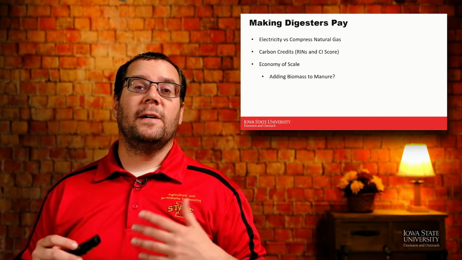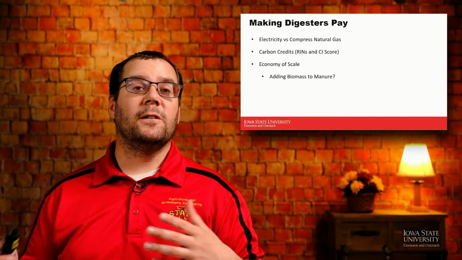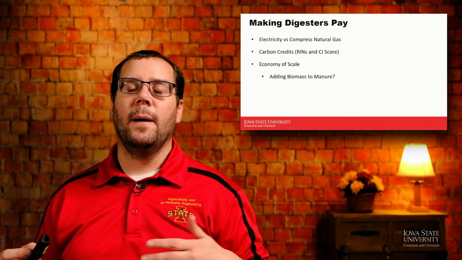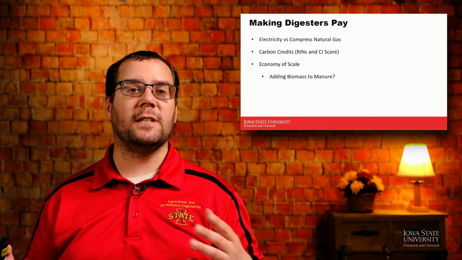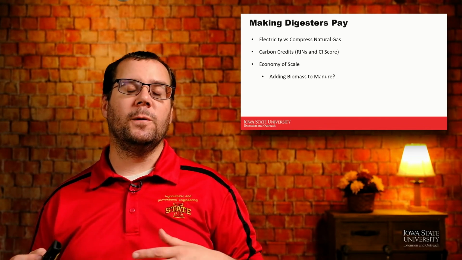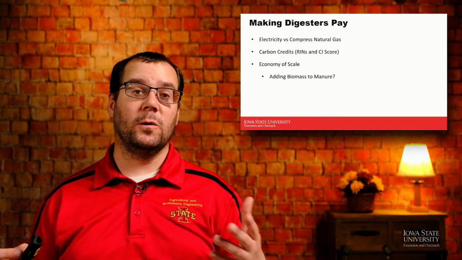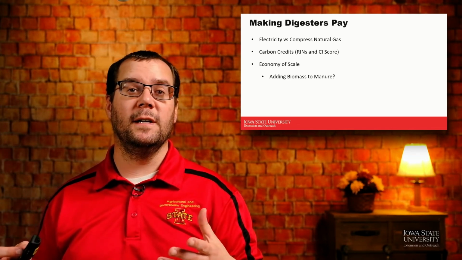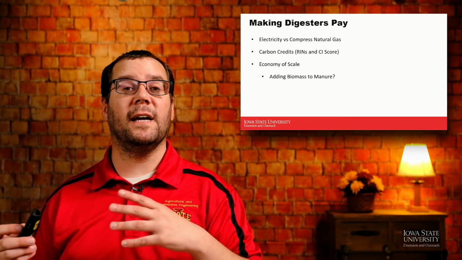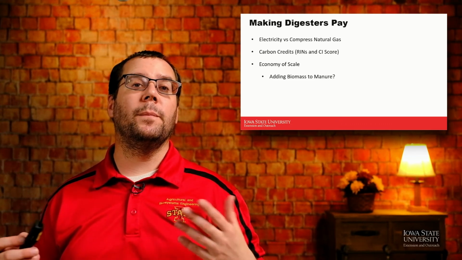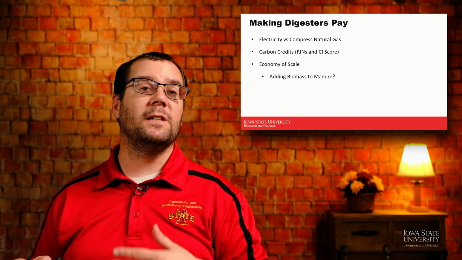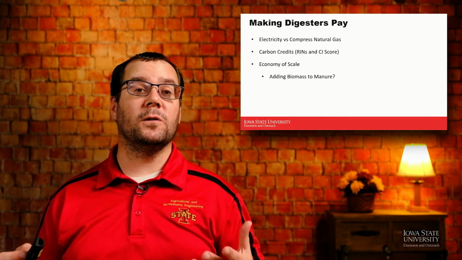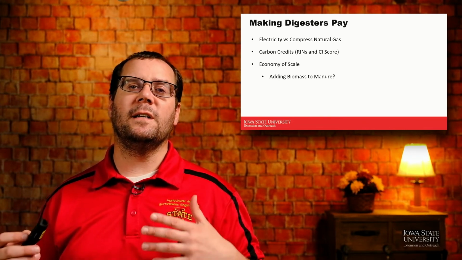So digesters have been around a long time. They received a lot of attention in the 70s, and the late 90s and early 2000s were another era where we saw a lot of interest in them, but we haven't really seen them take off in the agricultural sector before. It's been hard to compete economically. Most of the time, historically, we've really been in that electricity market. It's only recently that technologies like pressure swing absorption have come around to help do some of the natural gas cleaning, scrubbing, to allow us to do things like put compressed natural gas on the pipeline. We've seen a lot more interest in carbon credits and carbon scoring. Certainly there was talk of a carbon market in those early 2000s, but we never really saw it develop.